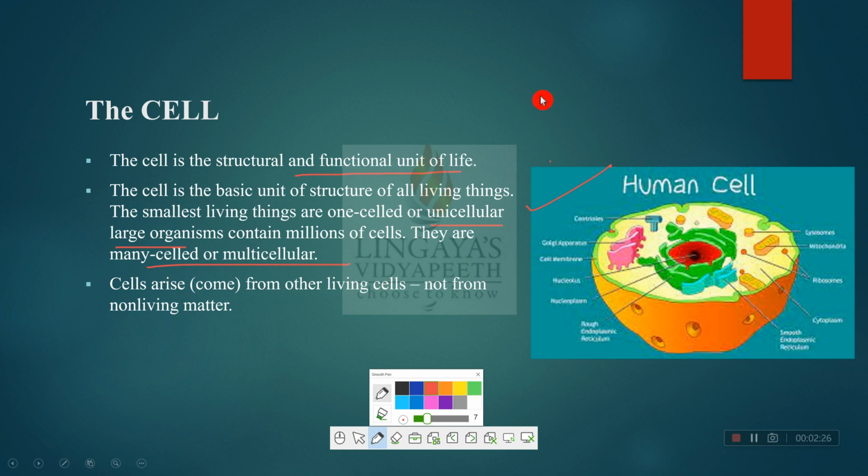Here in this picture you will be able to see the structure of a human cell, how a human cell looks. It has a nucleus in the center which is then covered by the fluid which is called cytoplasm. In the cytoplasm you can see the different cell organelles suspended, and the cytoplasm is bounded by a membrane called the cell membrane or the cell wall. So this is basically the structure of a human cell.